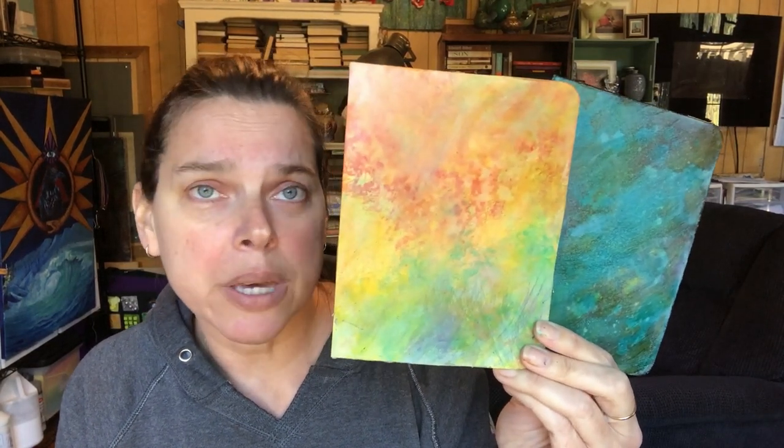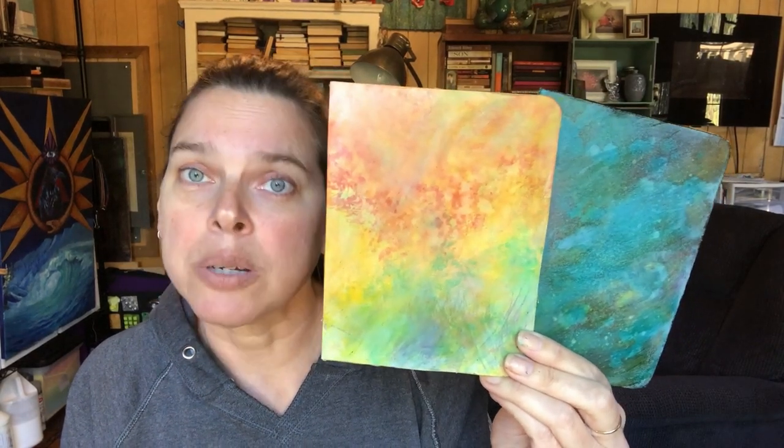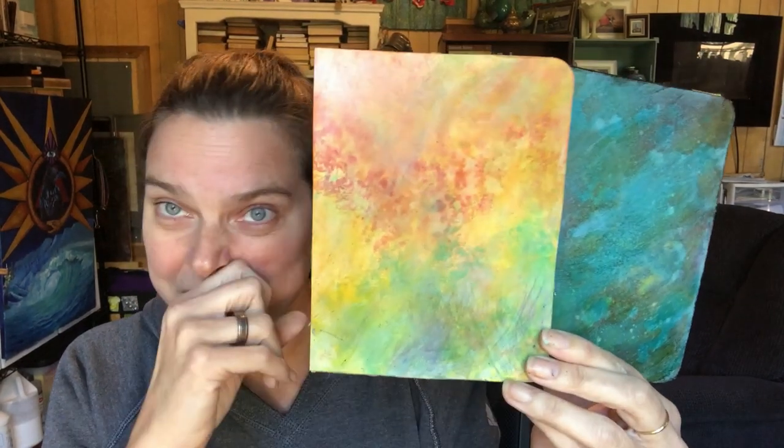So if you have one or the other, I don't think you should feel the absolute need to go out and purchase both. Although the sprays are pretty cool, and those just came out here recently.